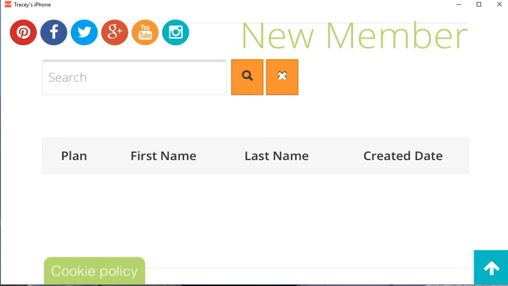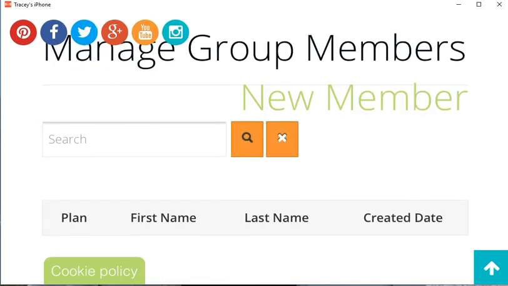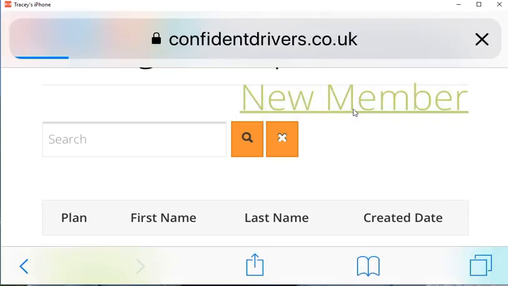And here you can see all the different people that you've logged in. Now, I haven't logged anybody in because I've just created myself a new account to be able to do this. So once you've logged your members in, you can keep track of who's logged in, and see who there is. But if you're perhaps registering your first couple of people, you want to click here on New Member. So click on New Member.